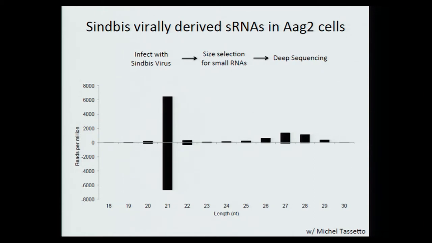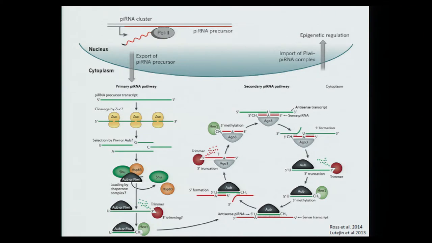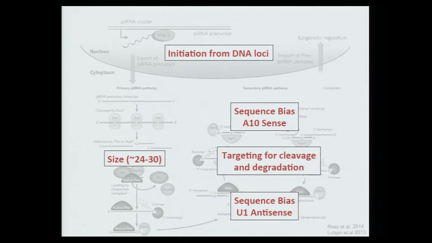However, in addition to these siRNAs in mosquitoes, we also observe this larger pool of small RNAs. And these have been observed by many labs using multiple different mosquitoes. But they were indicative of potentially a different form of RNAi known as the piRNA pathway. And so the piRNA pathway is much more complex than the siRNA pathway and not really conducive to an explanation within a 10-minute talk. So I'm just going to highlight some of the major differences and similarities between the piRNA pathway and the siRNA pathway.